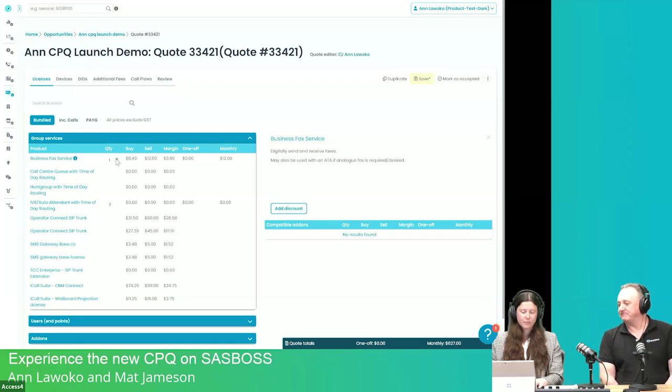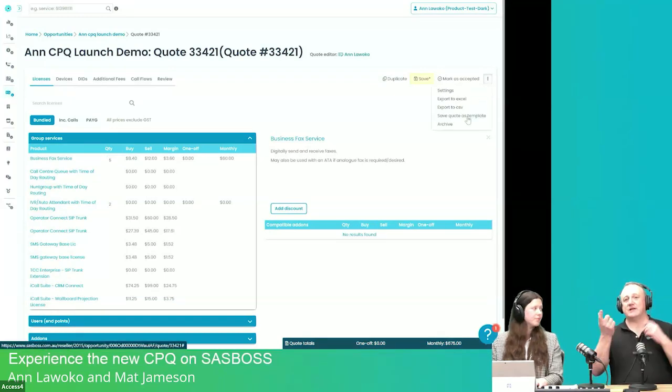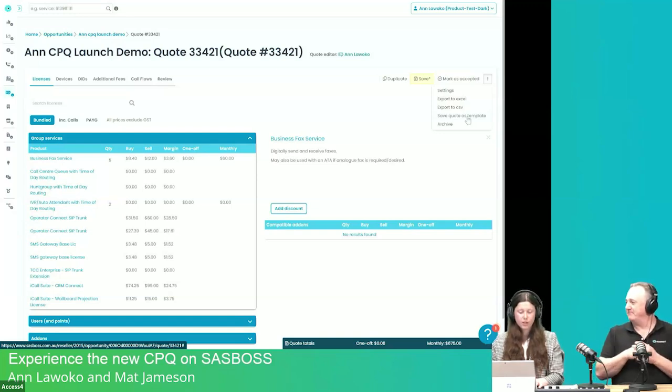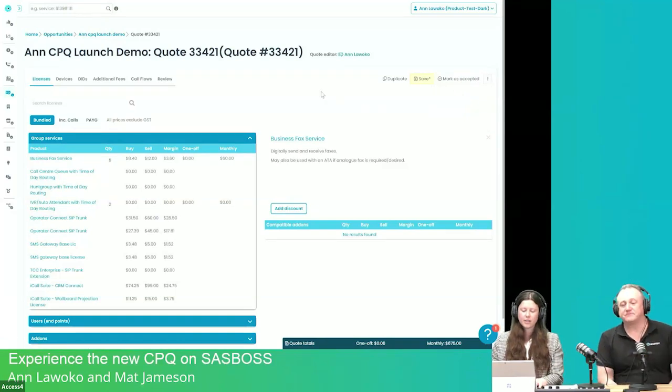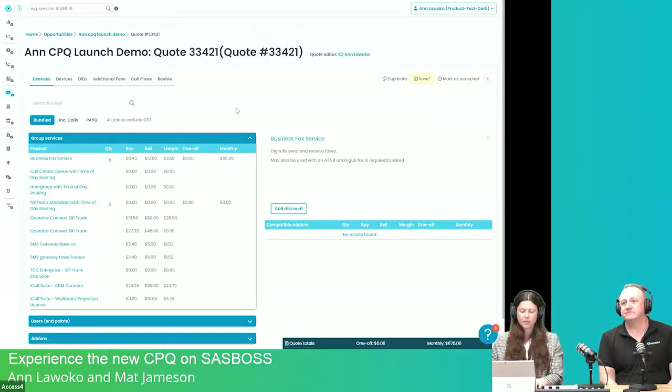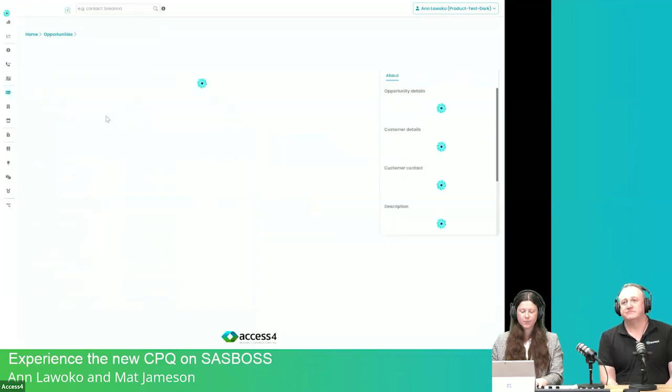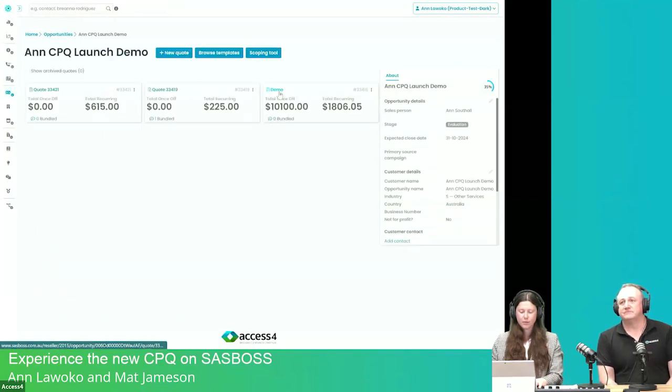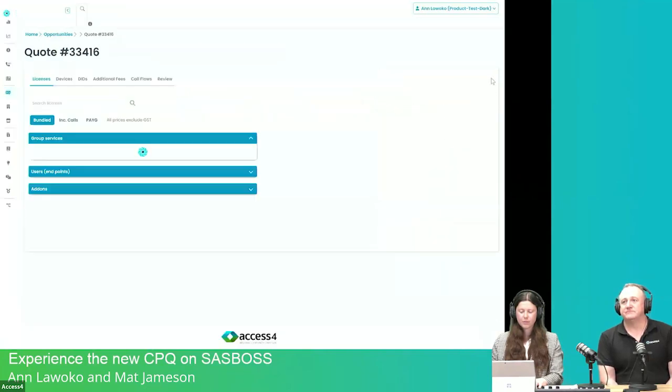So again, I didn't show this before, but if I was to add a few things to it, say business back service, I can then go over here and save this as a template. Right. So that's taking that template we had before and then making a couple of alterations to it to make it what I want it to be for this particular one. Correct. And so you can do that to any of them. I could go back to my original quote that I made, my demo quote. I can also save this one as a template too.